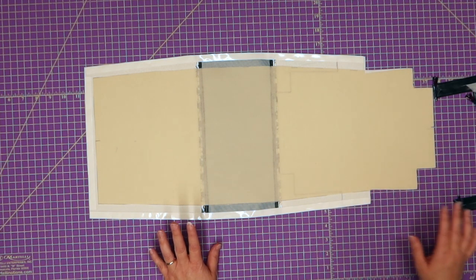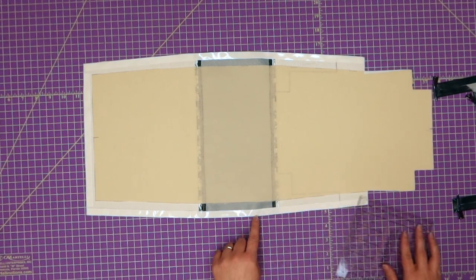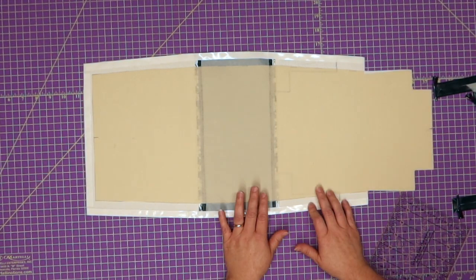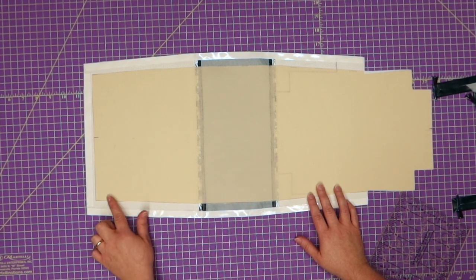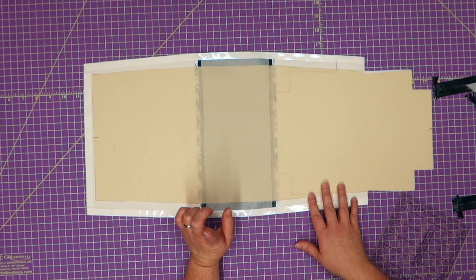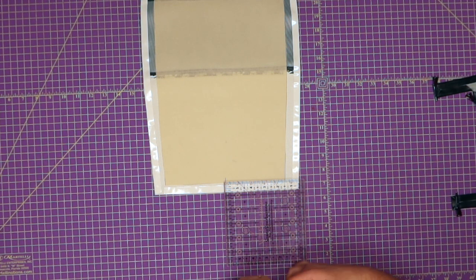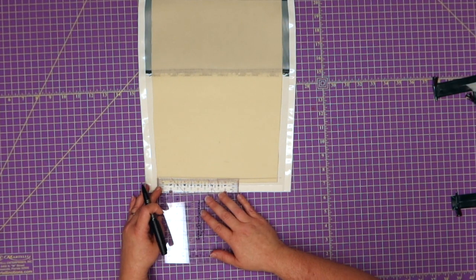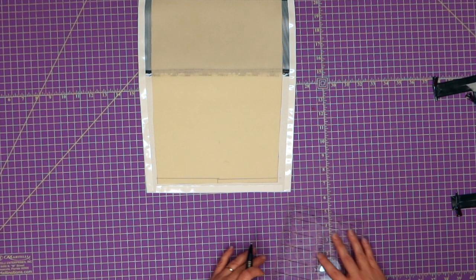In the instructions, she tells you to measure up an inch and then mark and make sure that this edge, when we turn it up, goes to that 1 inch. But when I was cutting out my interfacing, I made sure that it was an inch all the way around so that I could just do what I needed to do. Now that I'm looking at the bottom, I don't think I was paying attention to the bottom, so let's go ahead and do that. Obviously, I was super paying attention. All right, there we go.